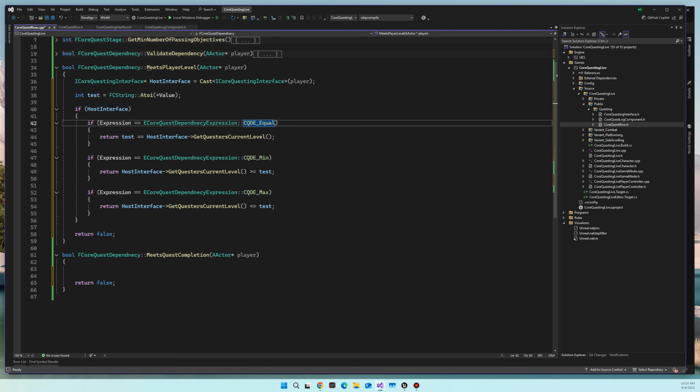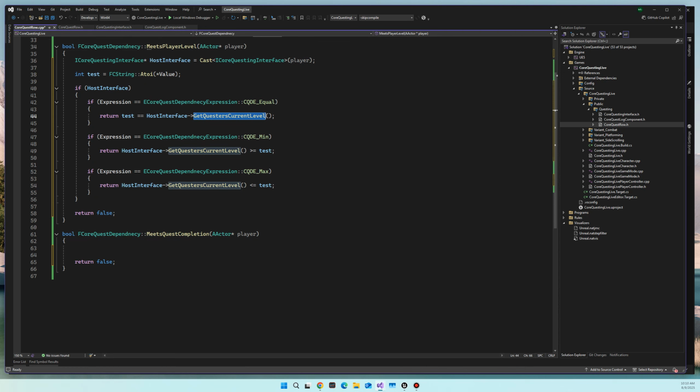So if this quest says you have to have a character of level 8 and only level 8, I don't know why you do that, but yeah, you could. Then you could run the equals to versus the min or the max. So again, it's just going on the interface, getting this function here, which is the current level, and then making that equation for us.